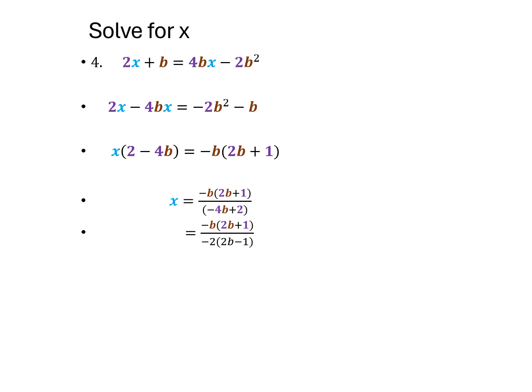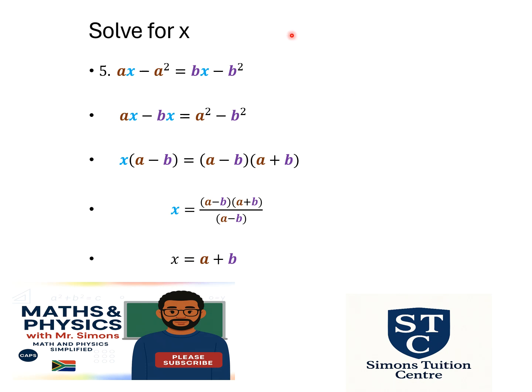Let's look at the last problem. Right, so again, solve for x. So solve for x means I'm going to put all my x's on the same side. ax minus bx. Take negative a squared over, it becomes a squared minus b squared. Common factor there, I assume by now you can see it's x. So if I take out x, I'm left with ax divided by x, which gives me a. Negative stays negative. bx divided by x, which then becomes b.